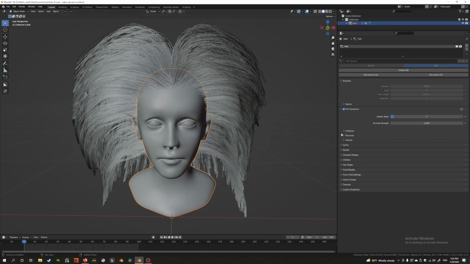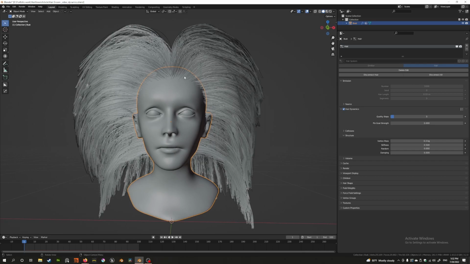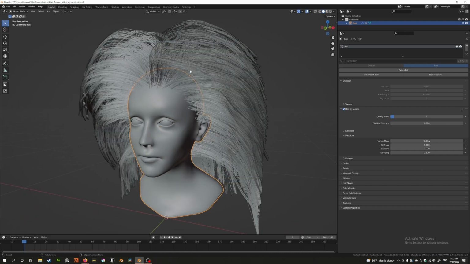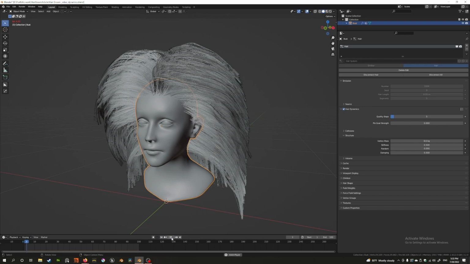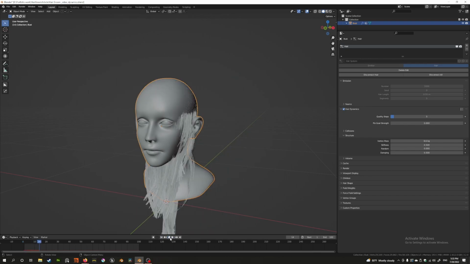Structure is the setting that allows us to control sort of the material behavior of each strand. You can think of it like, okay, how do these strands behave? What are the physical properties of these strands that cause it to either bend or stiffen or have weight? So we have a couple of settings. Mainly we've got a mass setting, which will determine how heavy it is. If I were to really crank up the mass, it's just going to fall fast because it's just so heavy.